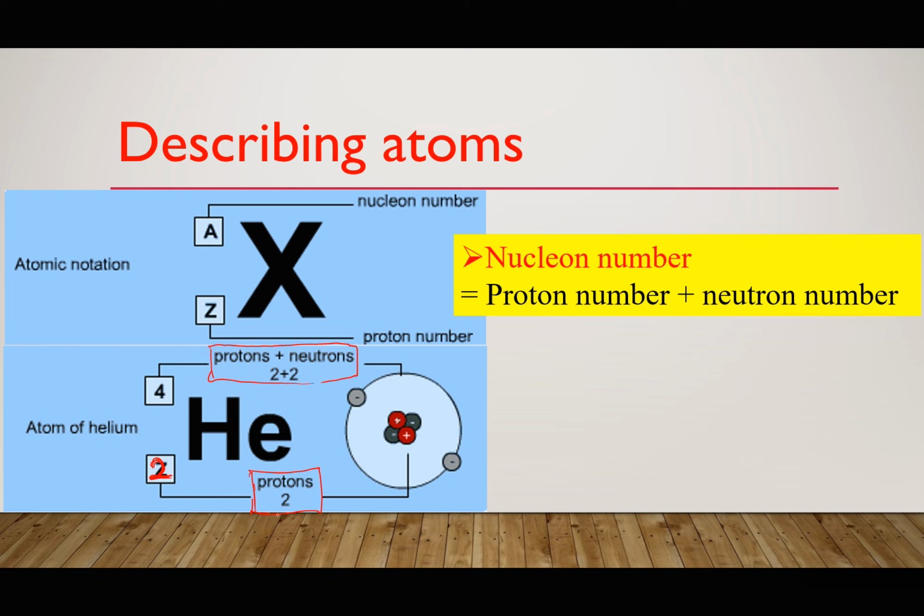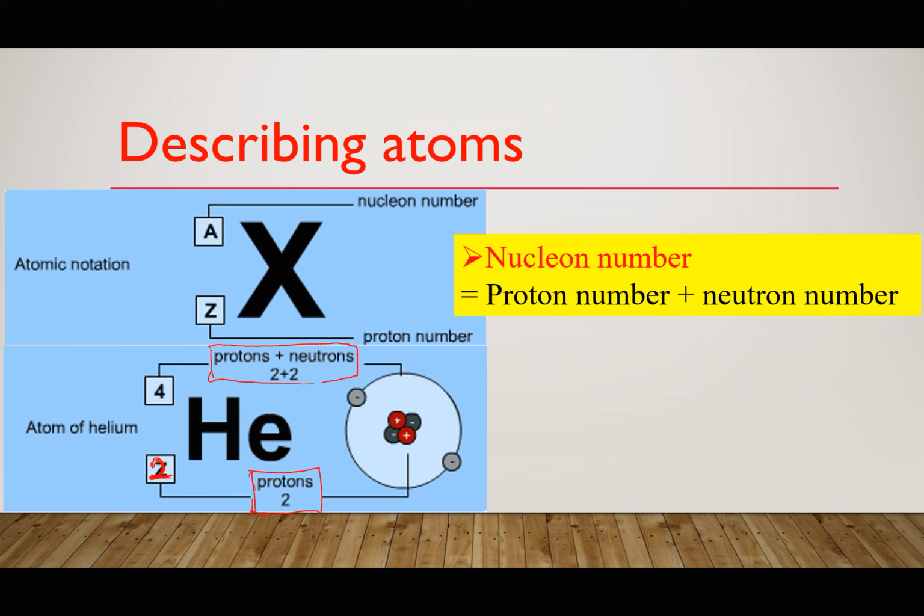The number of protons is the atomic number, and the number of neutrons is going to be the nuclear number minus the proton number. So if helium is 4 2 and I want the number of neutrons, I will get 4 minus 2. I think that is basic. You normally do that in chemistry, so that is something very easy. The sum of protons and neutrons in the nucleus is what we call the nuclear number. Z is the proton number, and A is the nuclear number.